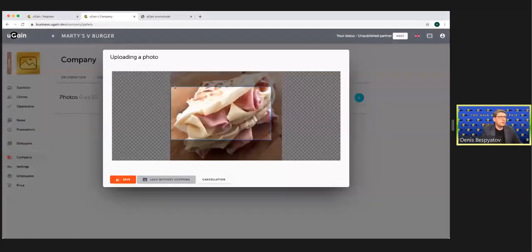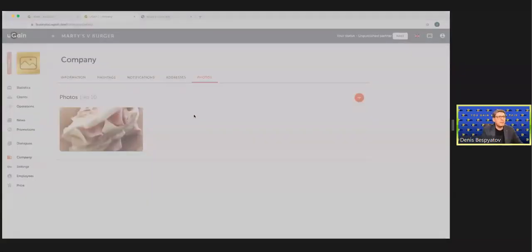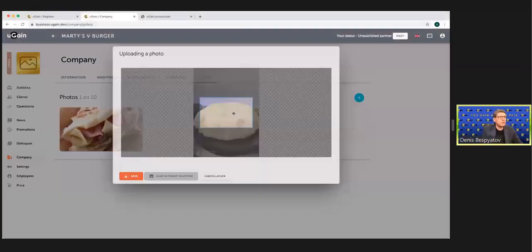To show it, I will upload this one. You actually frame the size, the dimension, and you upload the picture. The maximum number of pictures is 10.